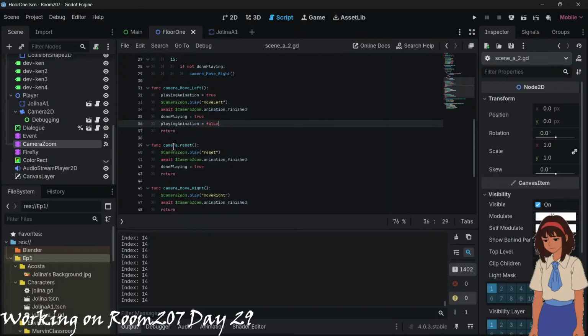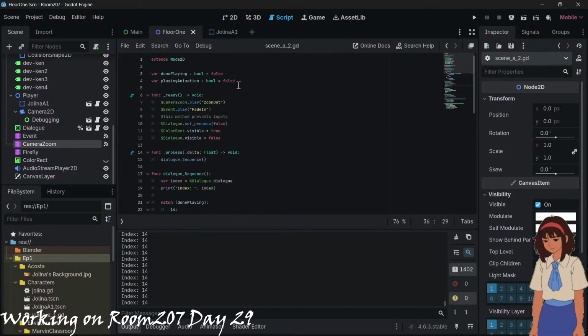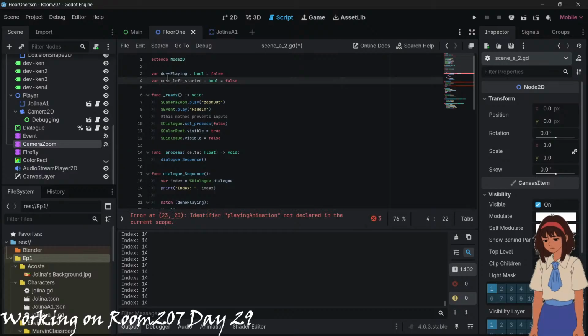Okay, let's go for a different approach here. So variable move left started. Let's do a different approach.